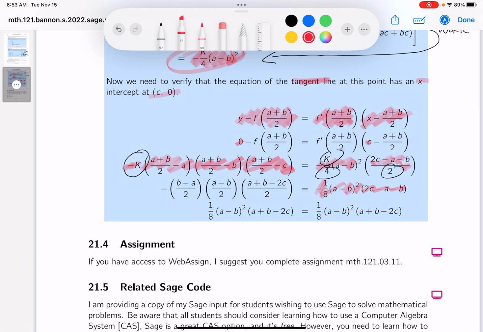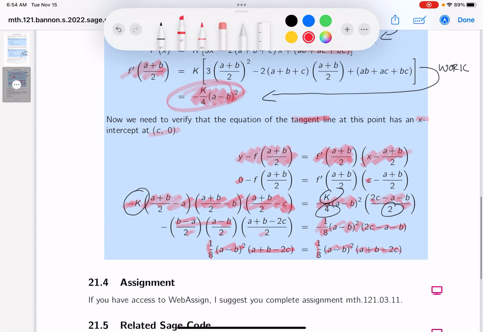All right, let's do the other side. I'd factor out the 2's, and I'd factor out a minus 1 from this guy over here. So what would I get? Well, 2 times 2 is 4, 8, minus 1, no, it's plus 1/8. And then I get (a minus b) squared. That's coming from these two over here. Then I get this. Let's look at it. What I'm noticing now is that the sides are the same: 1/8, (a minus b) squared, (a plus b minus 2c). So we just verified what they said is true, right?